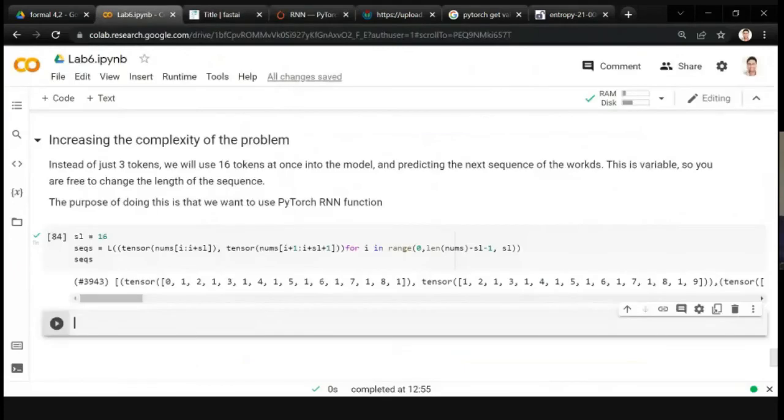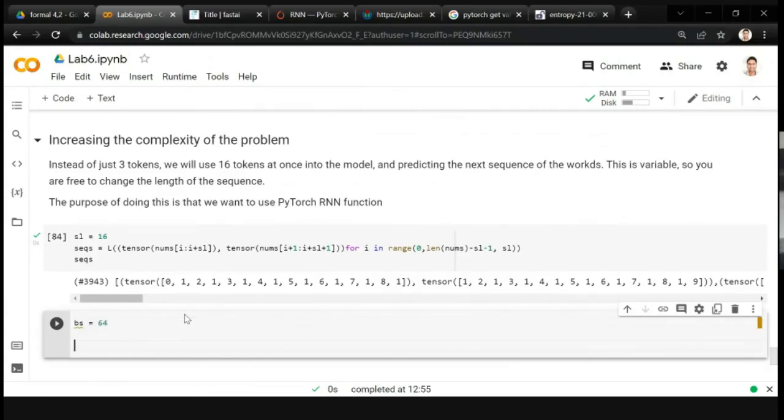Anyways, let's construct our data loaders. Let's define my batch size as well. Batch size is going to be 64 as of now. What I'm going to do is cut equals int of len sequences times 0.8, an 80-20 split.